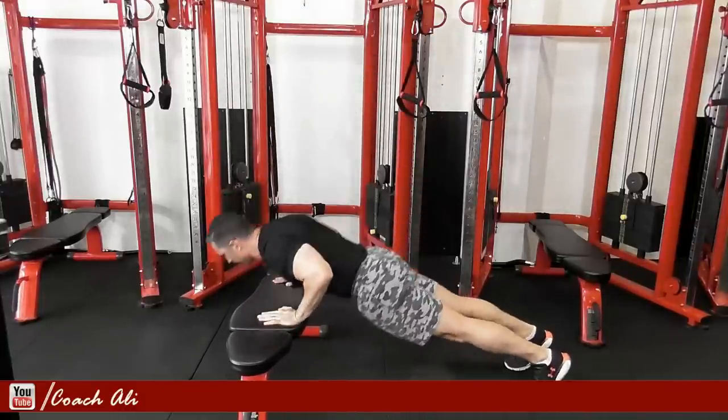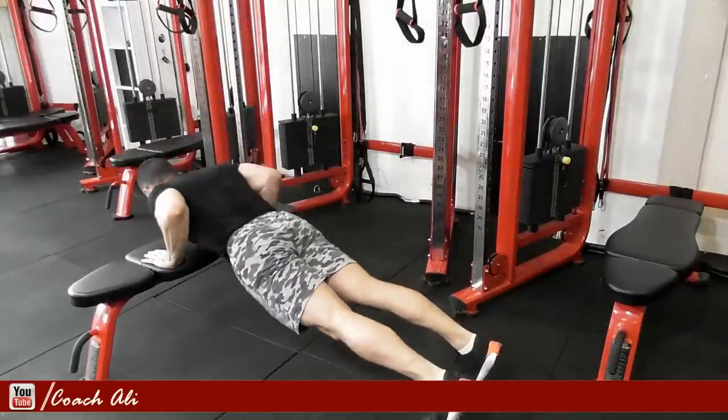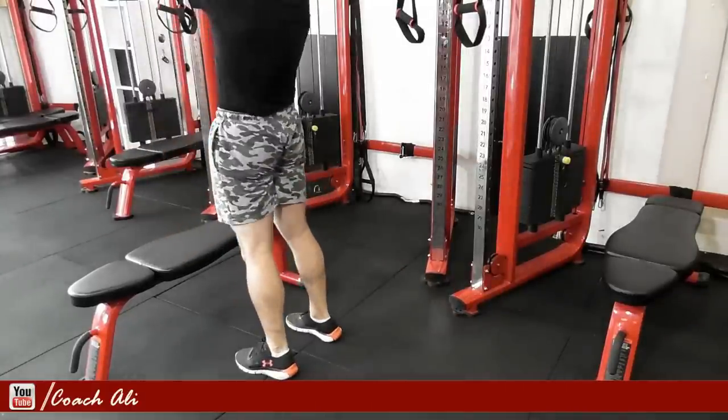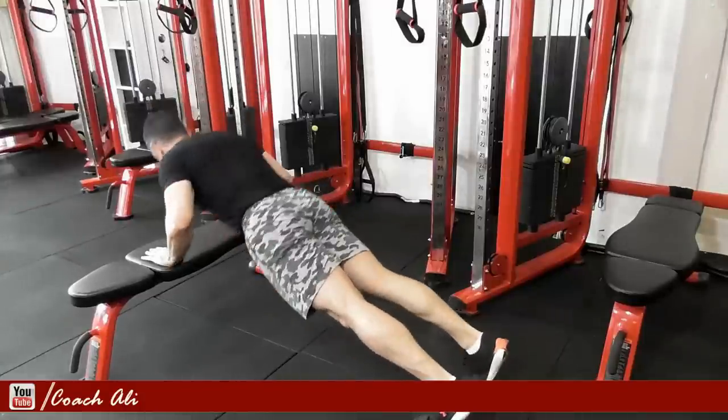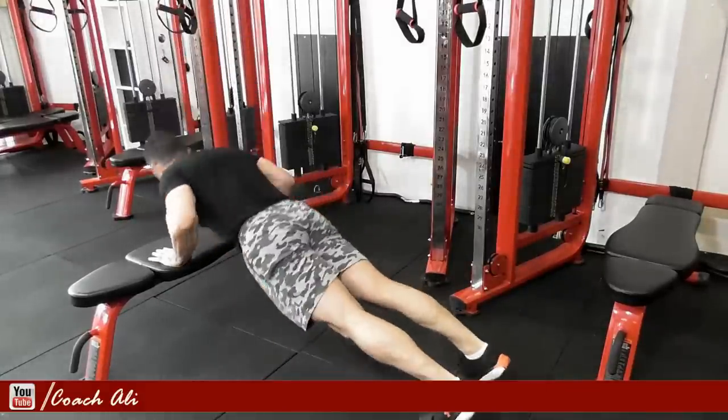So getting into that push-up and then jumping back, and you can see I'm not jumping up at the end either, so I'm just trying to keep the joint impact off my knees when I do this exercise. Your turn to try it.